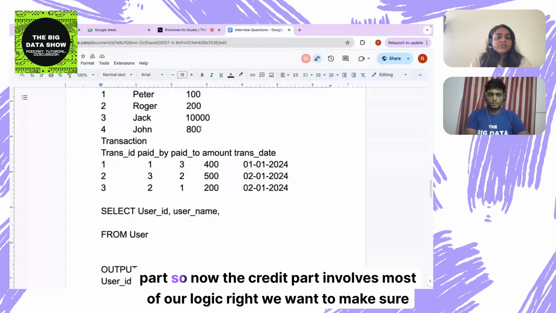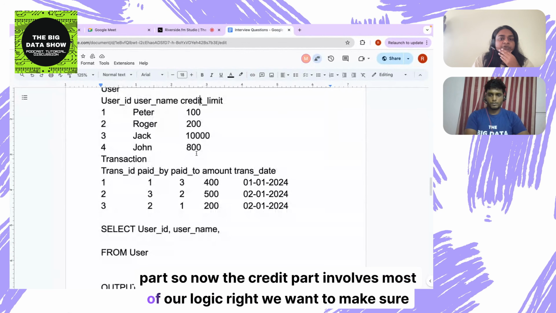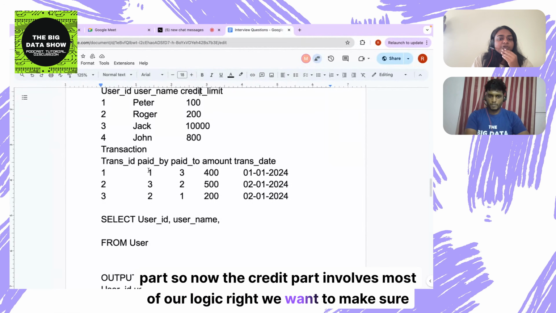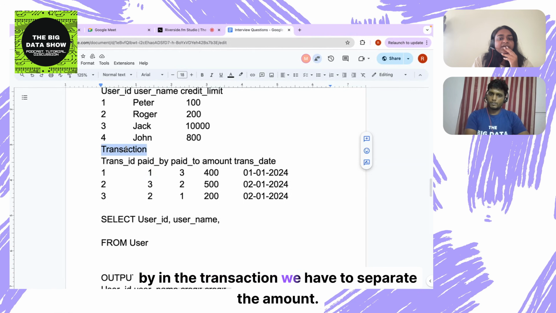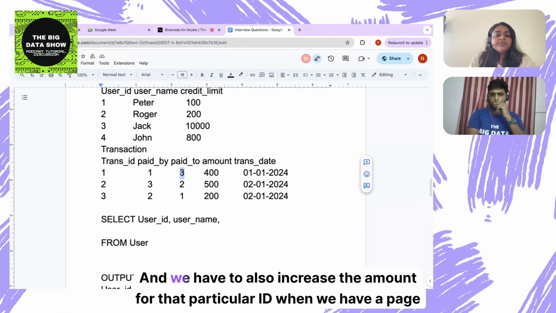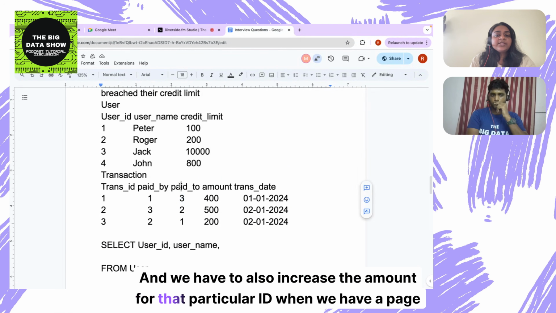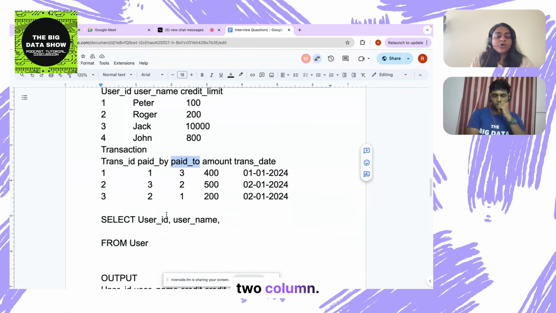The credit part involves most of our logic, right? Whenever we have a paid by in the transaction, we have to subtract the amount, and we also have to increase the amount for that particular ID when we have a paid to column, right?